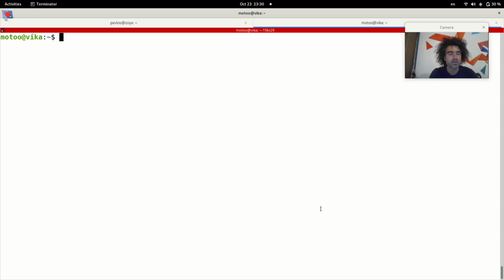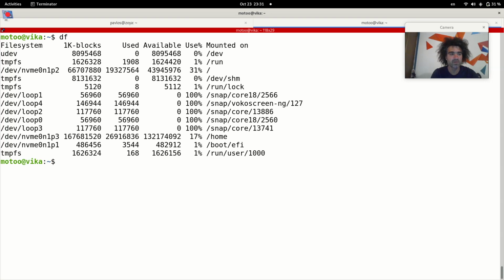Okay, so today we will continue with further commands that we will use in the terminal. And the first command is the df command that will show us how much free space we have in the different partitions of the system. So if we just press df, it will recognize all the mounted partitions. If you have a hard drive that's plugged in the PC but it's not mounted, you will not see that here, okay? You need to mount it first.